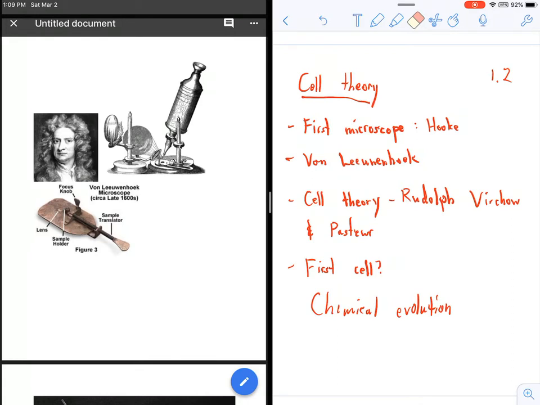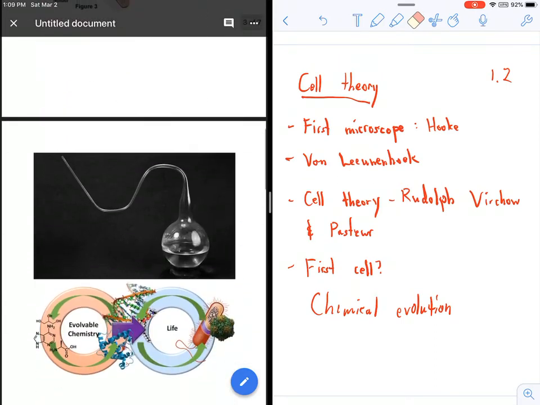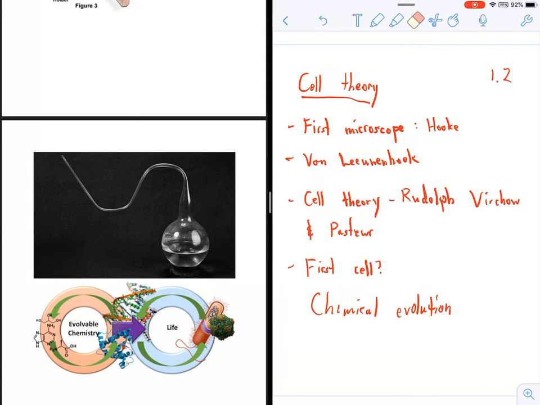Back in the old days, people assumed that organisms can spawn out of nothing. This is called spontaneous generation. But Rudolf Virchow contested the idea and said that all cells come from pre-existing cells. Pasteur also did an experiment using a swan neck, in which he found that after killing the bacteria in the swan neck bottle, there was no bacteria that spawns in the bottle.